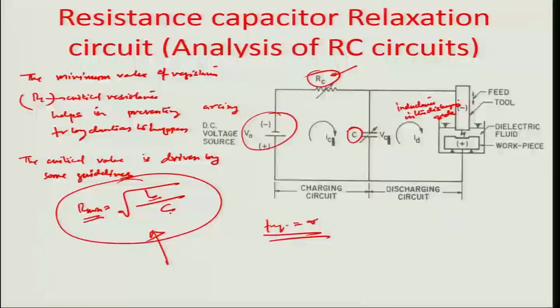So we have to be careful about placing our RC in the circuit so that it is at least root over whatever the inductance is on the discharge side, which is otherwise given because you want surge protection. Typically you could give an inductance in this particular region so that there is surge voltage protection of at least the power source when a sparking condition is created. So if such an inductance is there in the circuit, it is easy to design the minimum thresholding resistance to prevent arcing from happening.